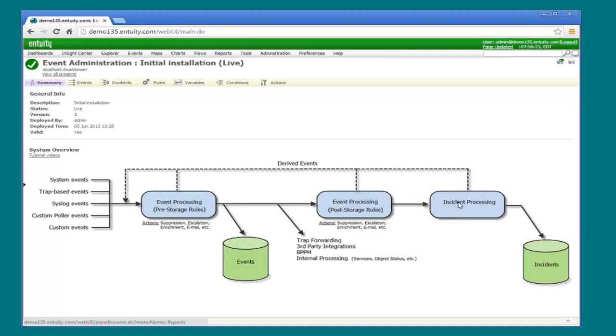At any point within this train of processing, events can be fed back into the beginning. So new events can be raised or events can be modified and fed back into the beginning. Very powerful concept when it comes to event processing.